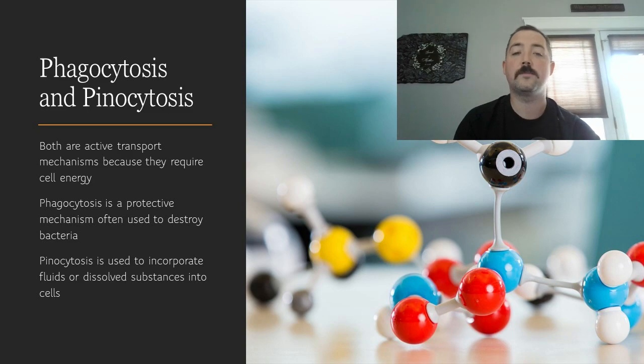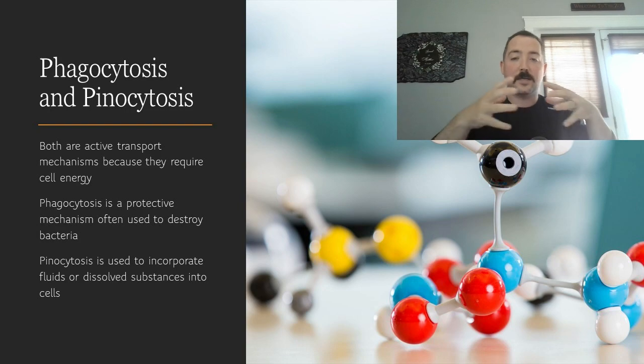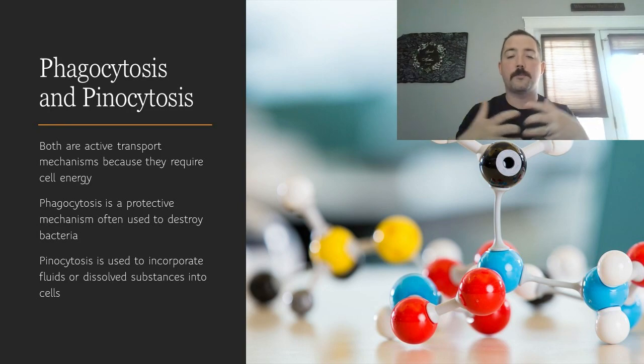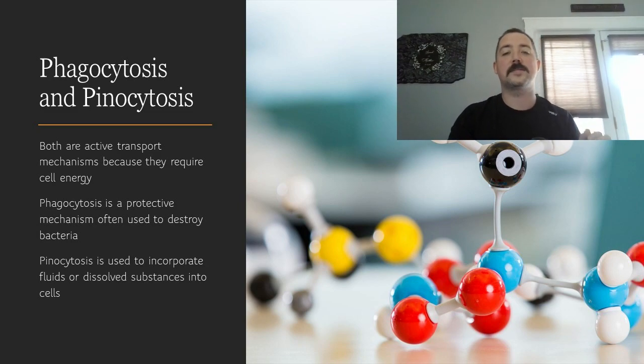Phagocytosis is a mechanism in which a cell absorbs or eats another cell, bacteria, or debris. The most common example is a white blood cell eating a virus. The white blood cell wraps the virus or the debris in its membrane, and then it uses lysosomes to dissolve it. Pinocytosis is a similar concept, but instead of eating solids, the cell pulls water from outside the cell and brings it inside, using its cell membrane.